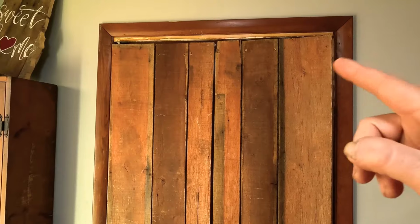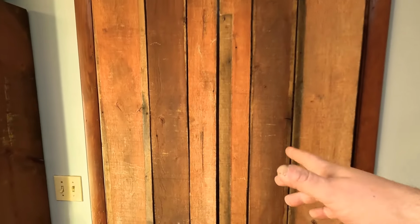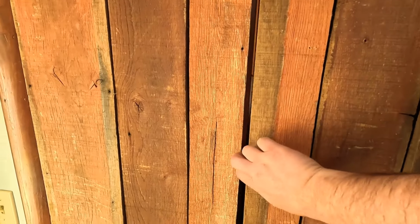All right, guys, a little change of pace. We decided we're gonna renovate the bathroom, or not the bathroom, I always say bathroom, the laundry room. It's got this old door frame. It looks like it was a door, and then they took some barn wood and screwed it to another kind of door.